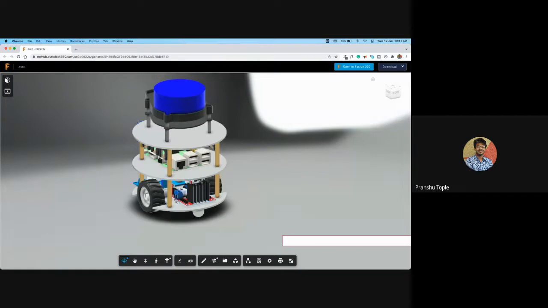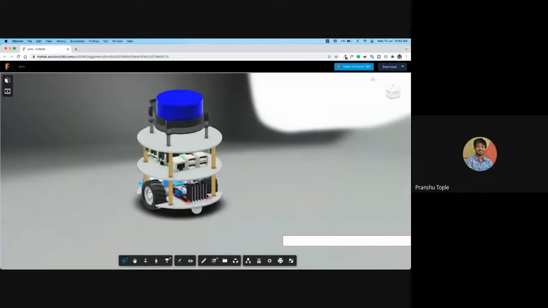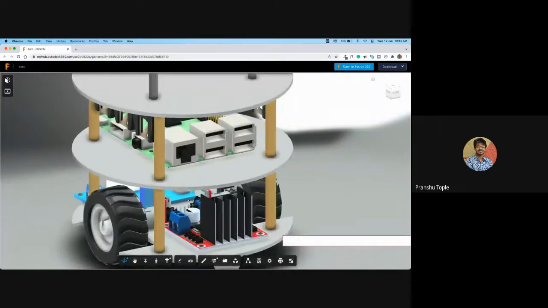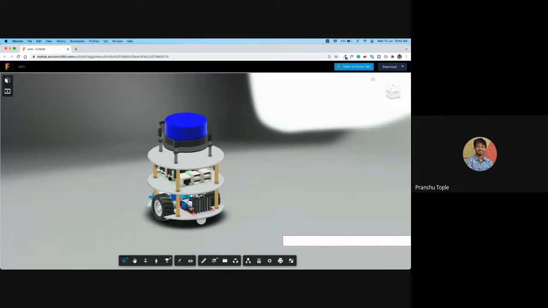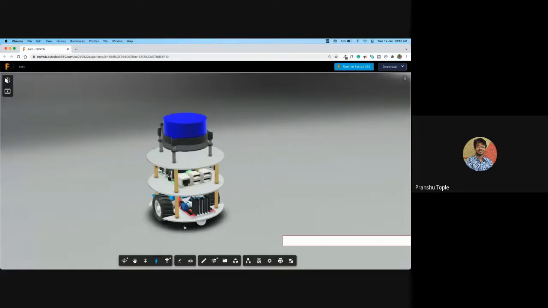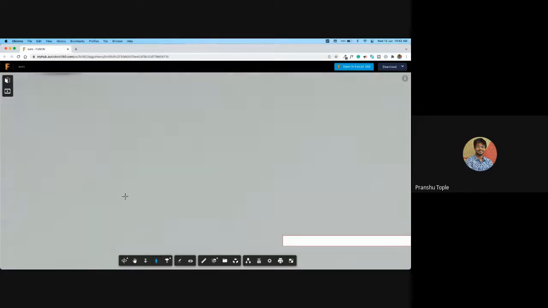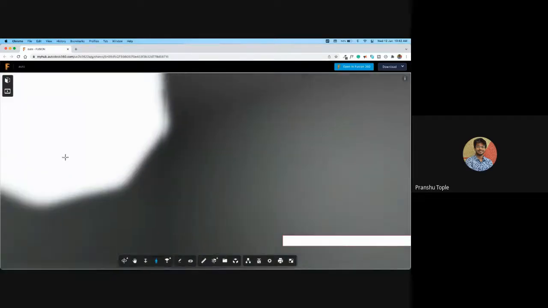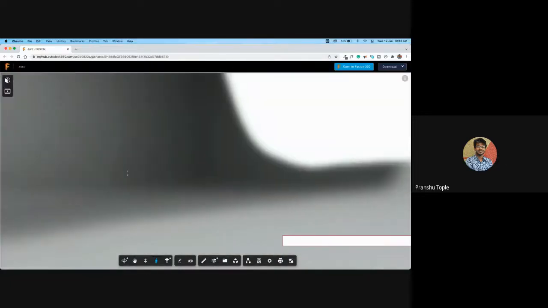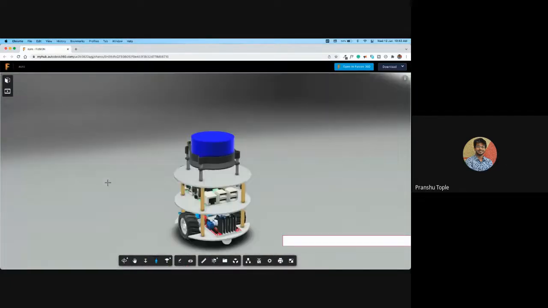So if you do that, you can see how it will look in the actual camera. If you are doing a photo shoot with your robot, then you can have a first person view as well. First person view will be like I am there in a room. This is the room with some photo lights and stuff, and this is my robot in front of me.